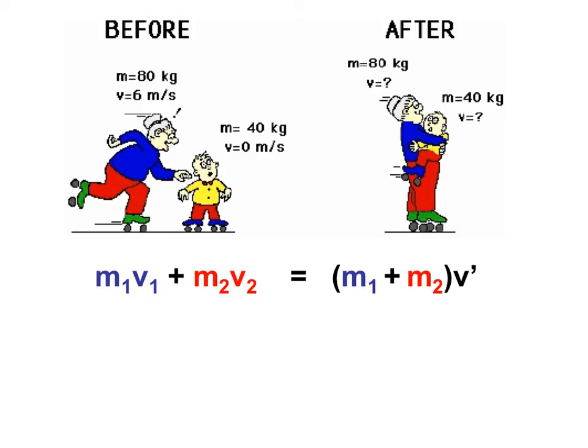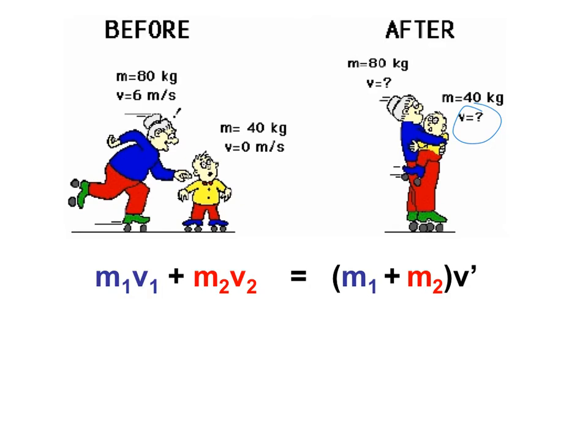So I have a grandma skating toward her grandson. He's standing still because, let's say, he's not a very good skater. And grandma's coming at him. She gets to him, she slams into him and picks him up, and then they go skating off to the side all together. So what we're looking for is this velocity afterwards. I want to know how fast are they going once they collide with each other.